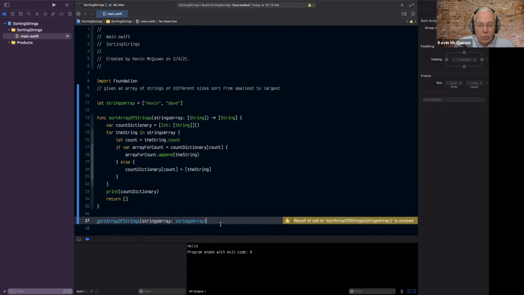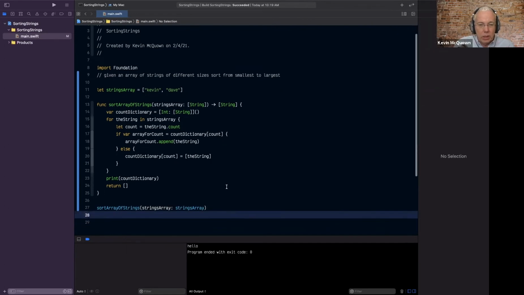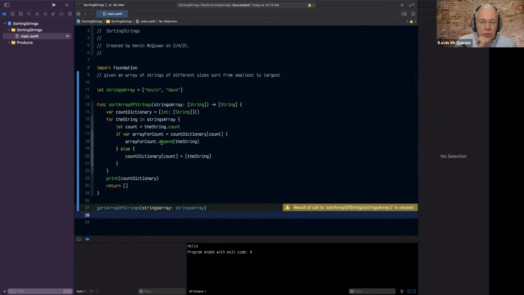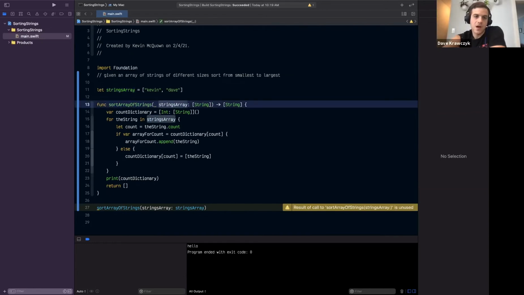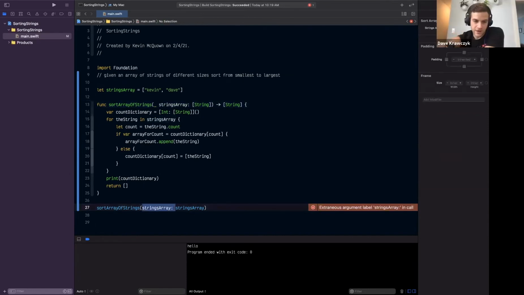We are good. Now, one of the things that I don't like about this that I think can be a little confusing is when we name this, we also have this as the same name as a parameter. So I want to change it. How do you feel if I change this name to something different? Well, I would say, actually, why don't you on line 13 before strings array, put an underbar so that we can basically keep it named strings array for us. But within this, and sorry, then we don't need that there. Yep.